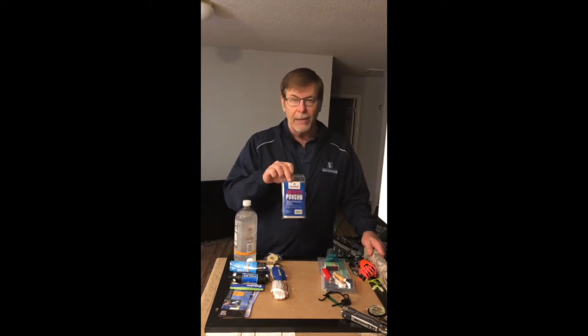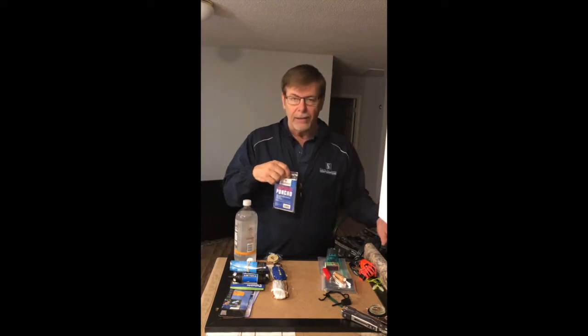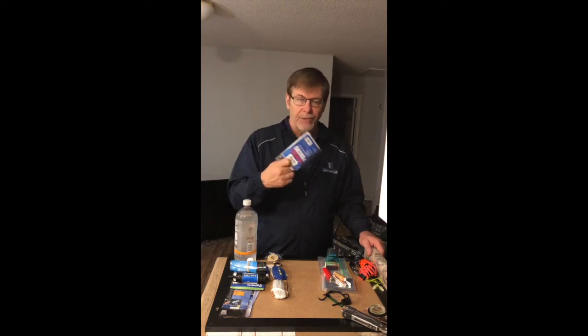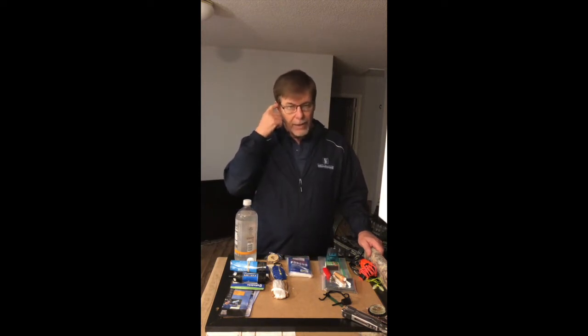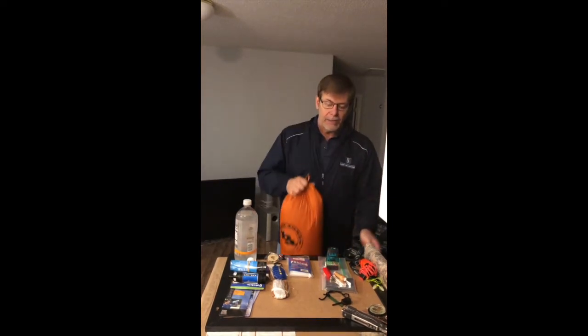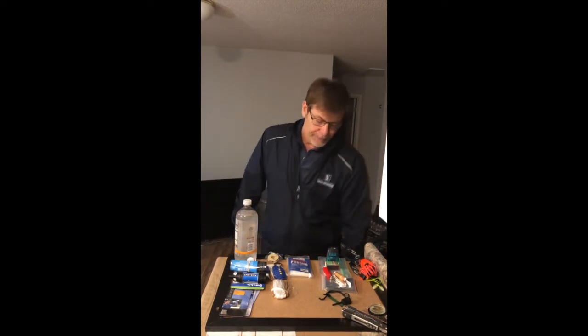Something as simple as a plastic poncho. I think I got this for $1 at Academy Sports, and all this stuff you can get at a sporting goods store like that, or even Walmart or Amazon. But these ponchos, just to keep the rain off of you if it's raining. And of course, if you're going out on a camping trip, you're going to have a tent. Don't skip here. Once again, being high and dry is absolutely priceless in the event of an off-airport landing.